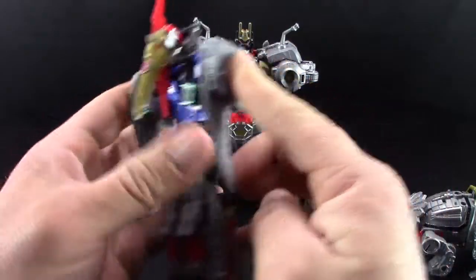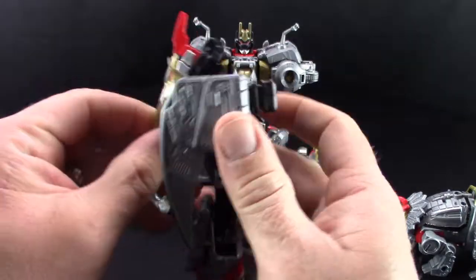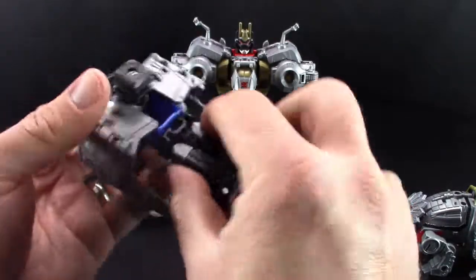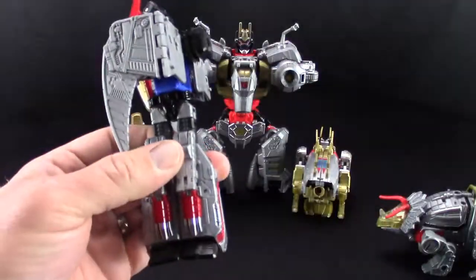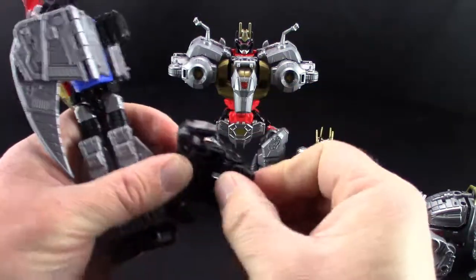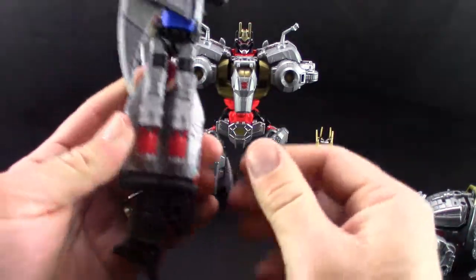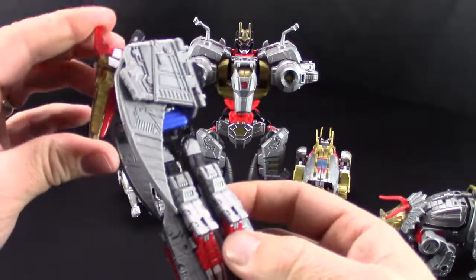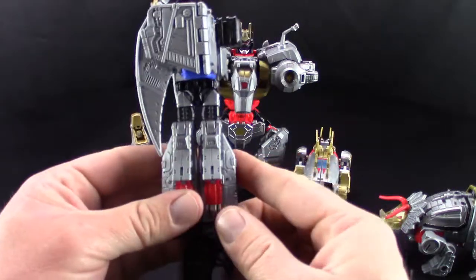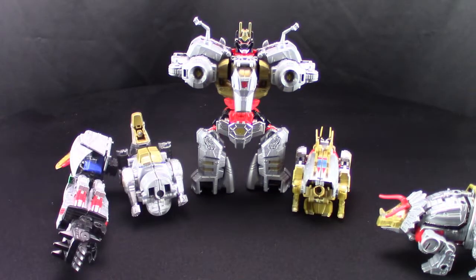With the wings you can do the same thing if you wish. With the head, they kind of say just stick it like that and put his tab like that. Then you can twist at the waist, open that up, put that like that, pull out the tab and that goes right in there. This does not like to stay up, but I believe that is exactly how it goes. So that's how you do Swoop.